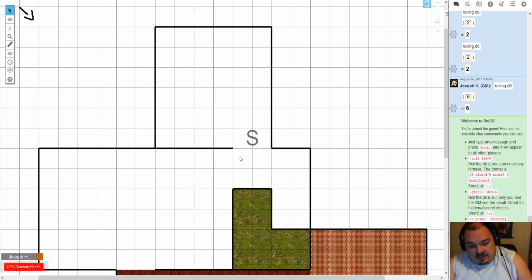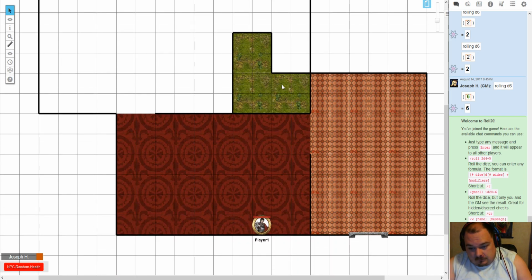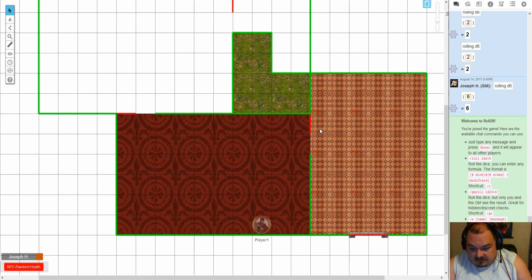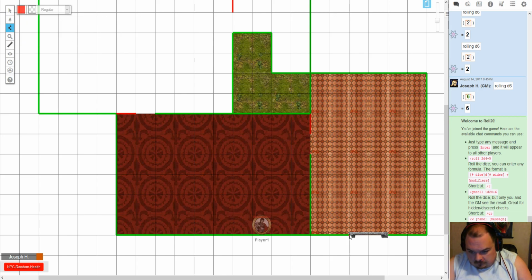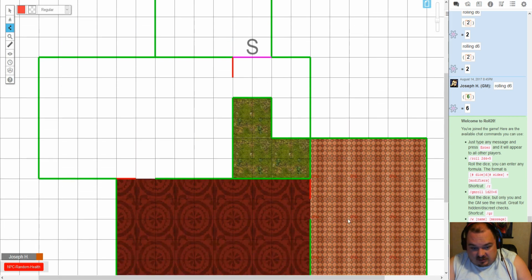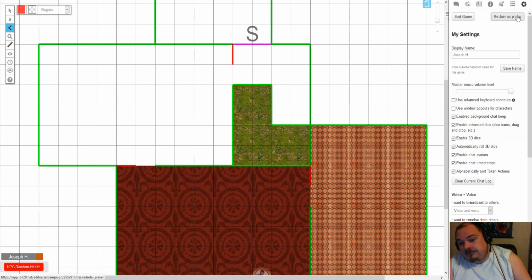So now when our players come in, they're not going to see this opening right here because we only have it on the dynamic lighting layer. And we only have dynamic lighting layer stuff showing here and here. Did we go ahead and change that one to a half door? We did. Let's change this to a half door while we're at it, just so we can get in and out of the building completely. Okay, so now we have all of our dynamic lighting set up for this dungeon. Go back in as a player.